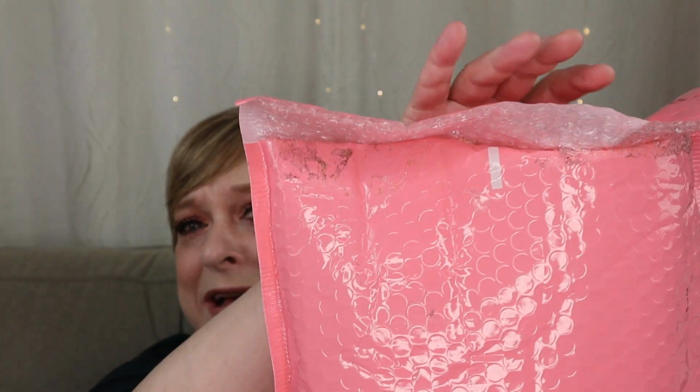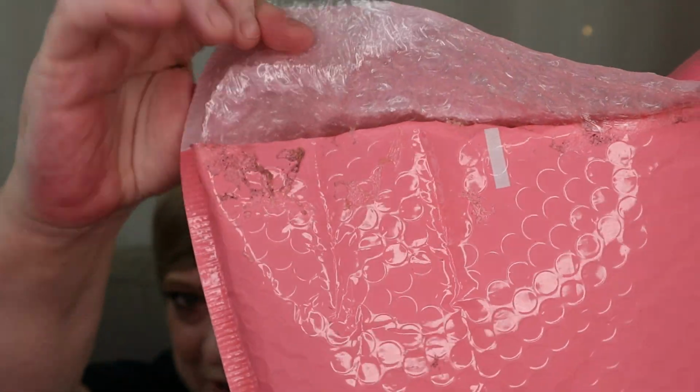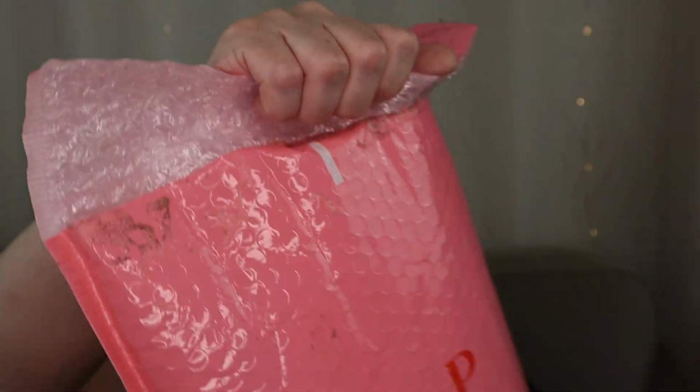This bag has seen better days. Look at the gross dirt. It looks like it's open, partially, but of course... Oh, there we go. Mailman, you trying to steal my products? This, by the way, weighs more than I was anticipating. I don't have exact weights. And I selected this specific mystery bag because they did show the bag that comes with it.